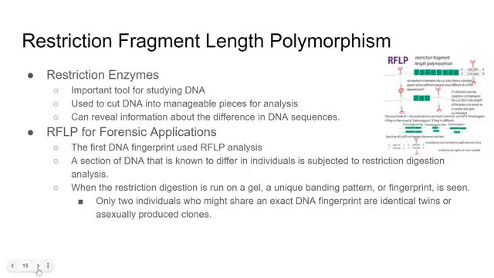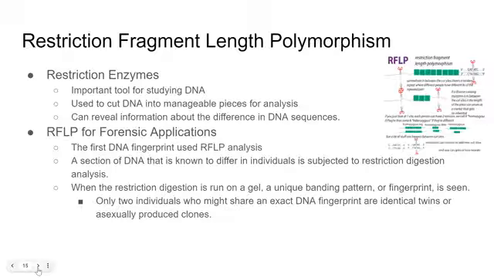Restriction fragment length polymorphism in forensic application was the first DNA fingerprint used. And I don't mean fingerprint like the one we're getting off of your finger. Think of a DNA fingerprint as a barcode that is unique and specific. Just like we go into the store and we scan a barcode to purchase our items, and that barcode is specific to the item that you've purchased, your DNA fingerprint is the genetic information, or the barcode, for your life and how your organism is genetically made up.